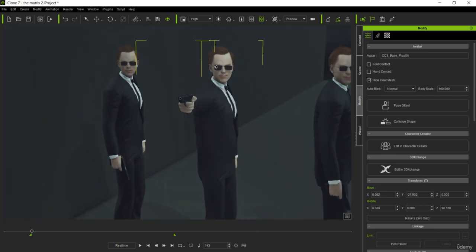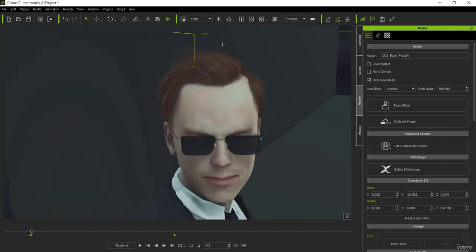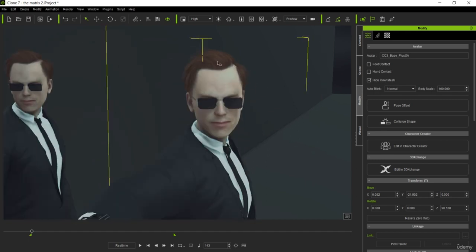Like I said in the other video, Agent Smith and all the other agents have black hair. If you're very particular and you want to change that, you can go ahead and change it.